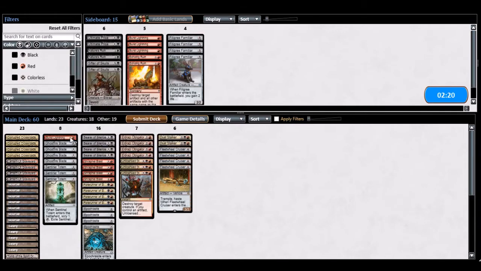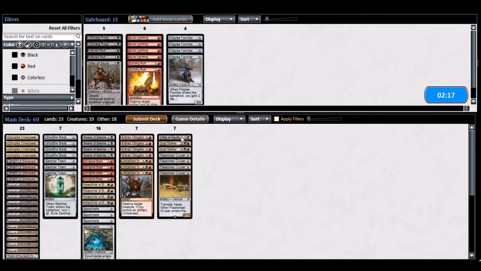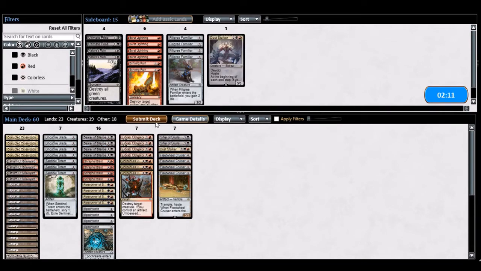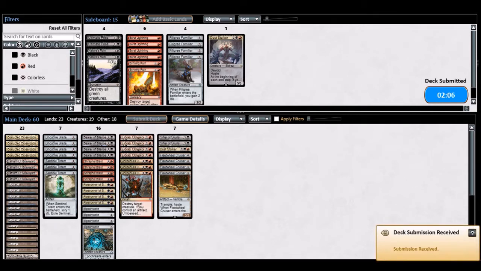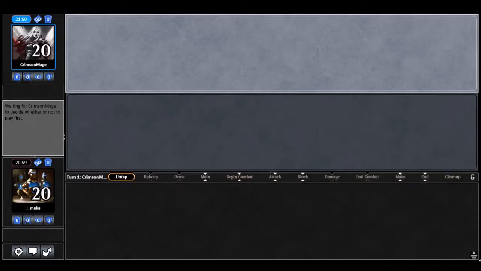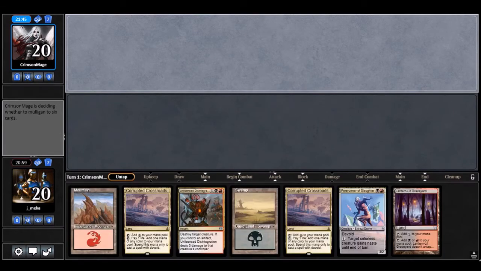Also, Sifter's pretty good. Actually, I might play Sifter. You might play a bunch of removal spells now. I might want Sifter. Or like a Duststalker. Let's try that. An okay hand. I'll keep it. Got a lot of lands.